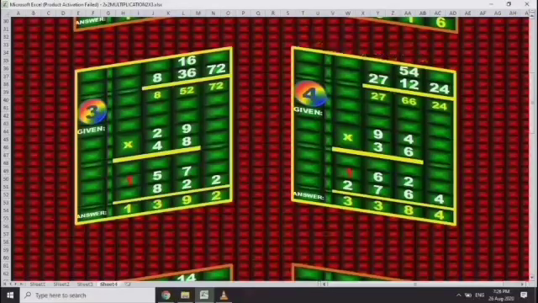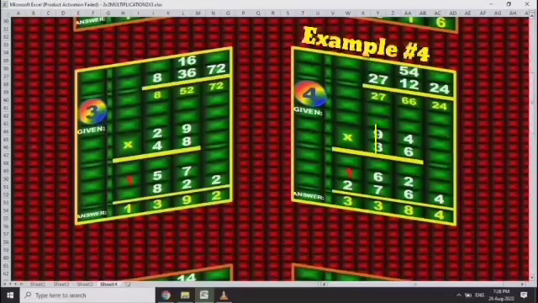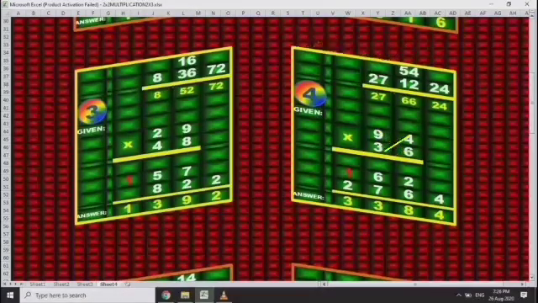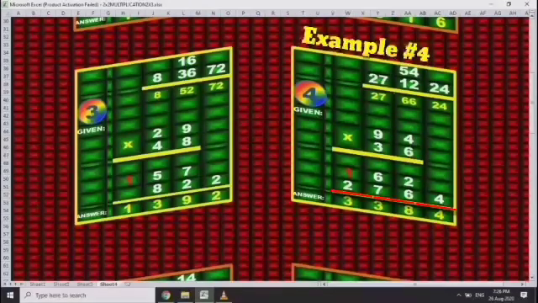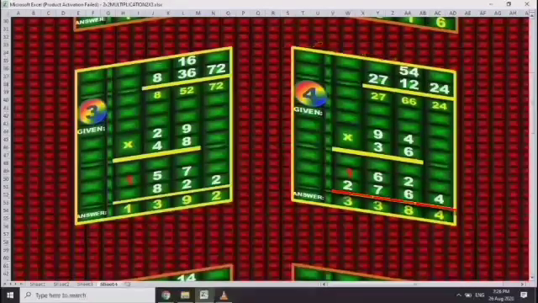Example number 4. 94 times 36. First step is vertical multiplication. 9 times 3 is 27. Bring down 27. Next is cross multiplication. 9 times 6 is 54 plus 3 times 4 is 12. Add, 54 plus 12 is 66. Bring down 6, carry 6. Last is vertical multiplication. 4 times 6 is 24. Bring down 4, carry 2. Add. Bring down 4, 6 plus 2 is 8. 7 plus 6 is 13. Bring down 3, carry 1. 2 plus 1 is 3. So therefore the product of 94 times 36 is 3384.